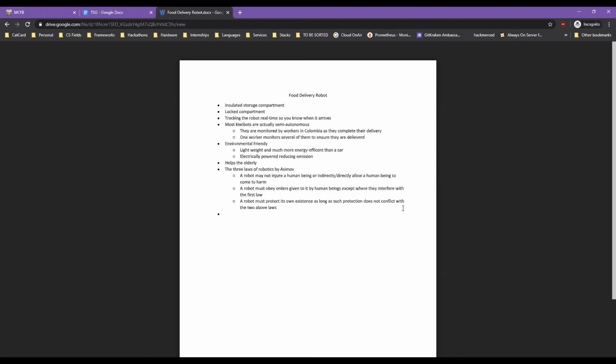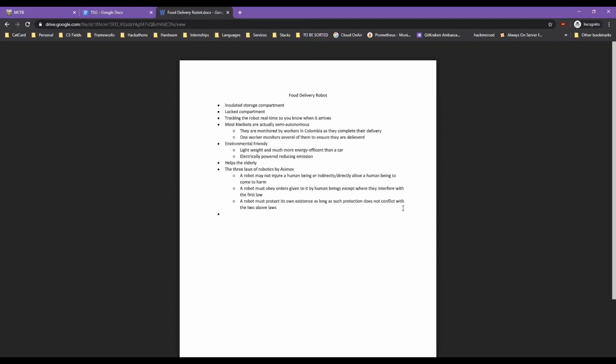Going off of this, a lot of robots are environmentally friendly. They use a lot less emissions than cars. So DoorDash or Uber Eats, a lot of food delivery robots have already started doing this, just a way to help us preserve the climate more. KiwiBots already do this at UC Berkeley campus. It has someone monitoring multiples of them. So if we did decide to implement this, just one employee or one person working at the food bank is able to look at about three or four of them at one time and be able to monitor them to make sure nothing happens.